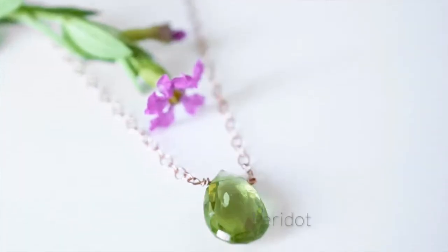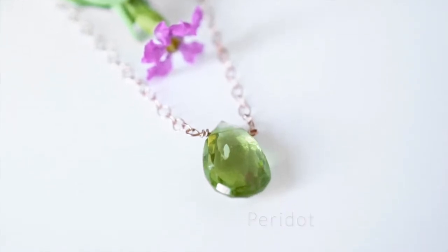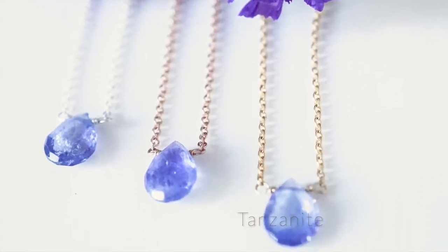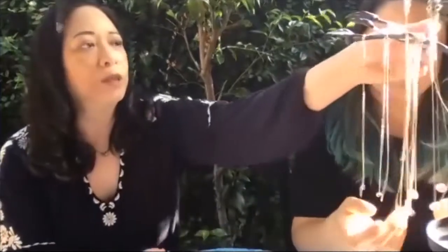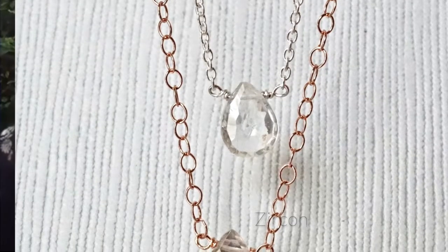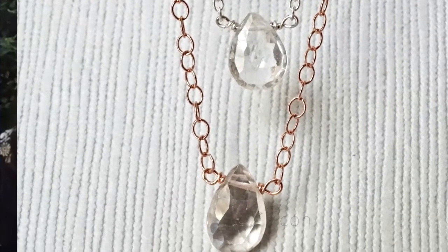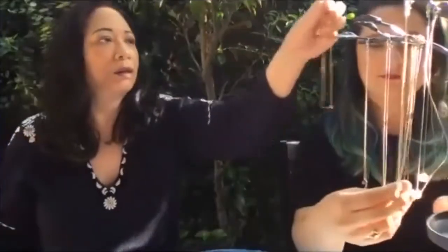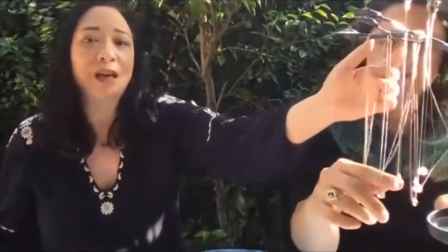They're not created equal in price. And there's a peridot, which is the birthstone of August. Gorgeous lime green. And this is tanzanite. It's a periwinkle blue, sort of purple blue. And this is the December one you said? That's the new birthstone for December. And here's the traditional old one, which is zircon. I have a peach color zircon and a clear zircon. Pretty. Very high refractive index, so it's really sparkly.